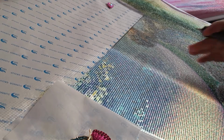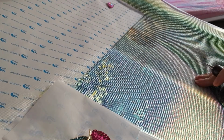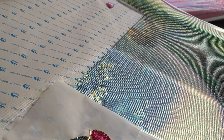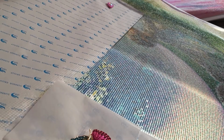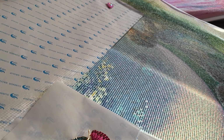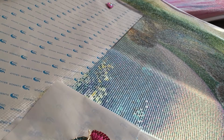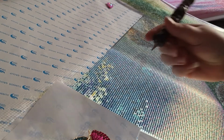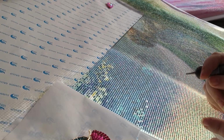Even though it's double-sided adhesive, this has been the best double-sided adhesive that I've had. I've got one little river in it, but I think that was caused by me, to be honest. It seems to be quite flexible. It seems a bit hardier than normal double-sided adhesive. So yeah, it's been a pleasure to work on so far.